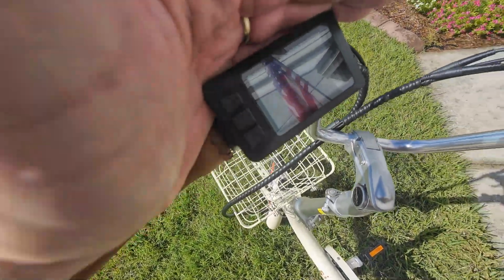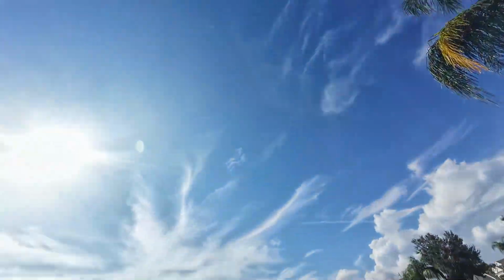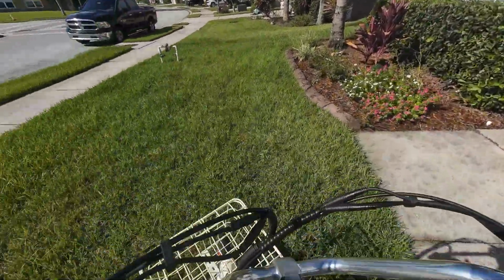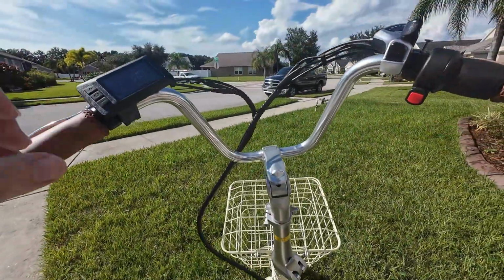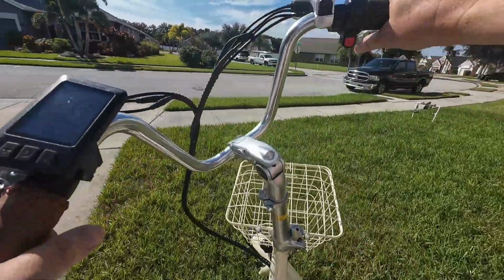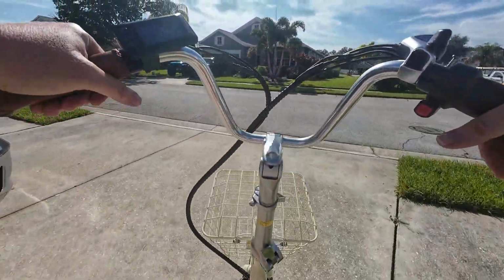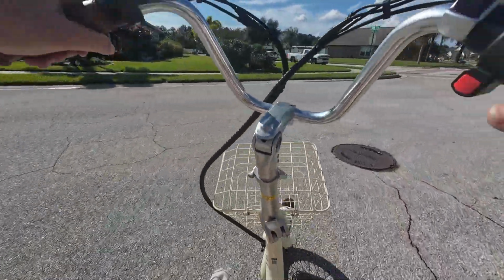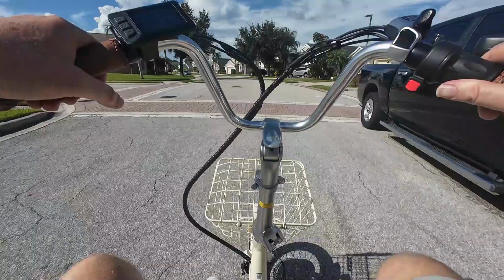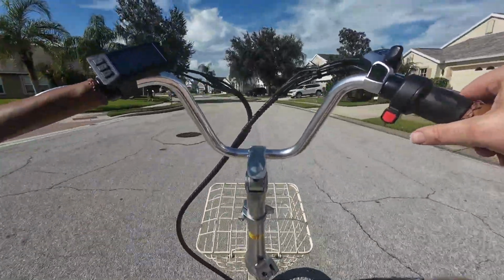Kind of hard to see in the sunlight, because this sun, oh my gosh, we got the afternoon sun going. It's cooking hot, we gotta get some airflow in here. It is just stupid hot. Let's get going. Then we'll talk about this. Oh, gotta get some air moving. Blowing through my hair.